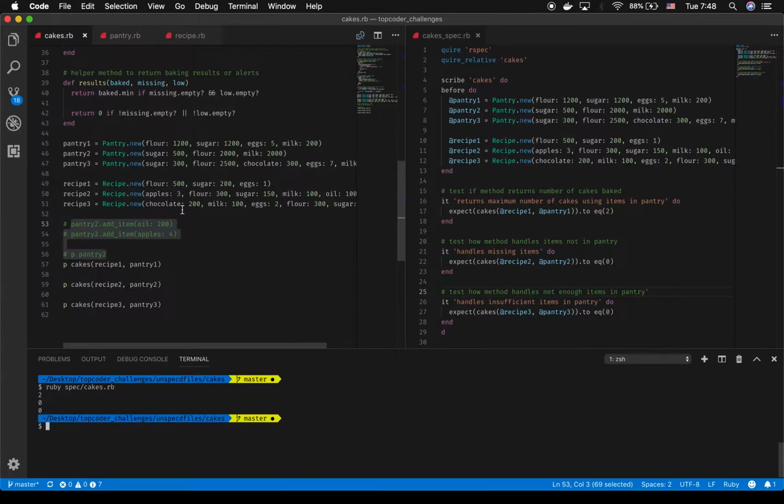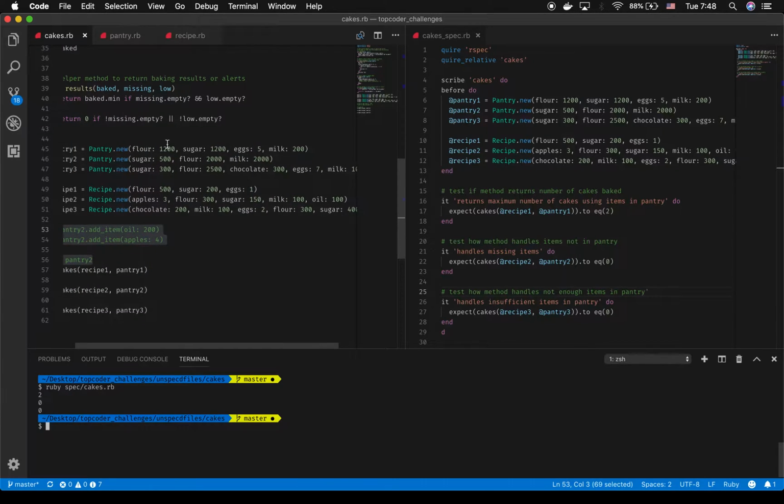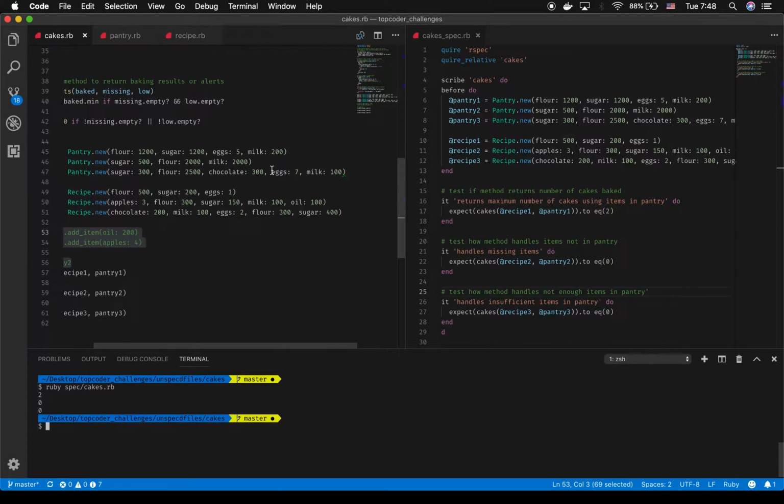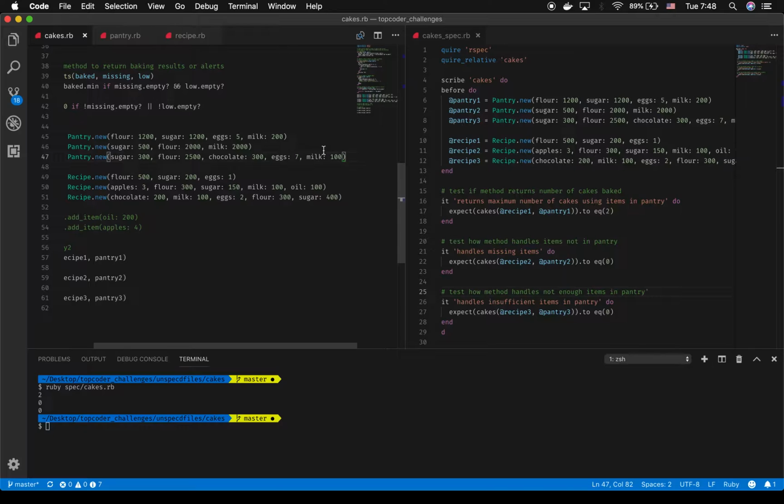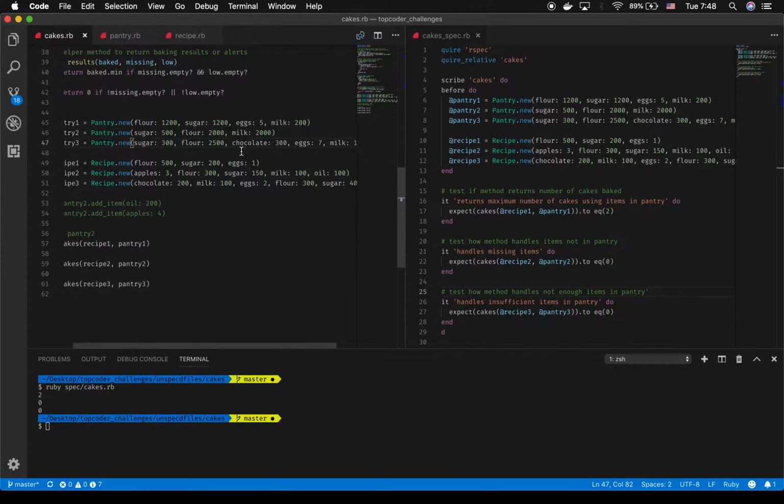And finally, recipe 3, I didn't have enough items. In the pantry I have 300 units of sugar, 2,500 units of flour, 300 units of chocolate, 7 eggs, and 100 units of milk. If I take a look at my recipe, I need 200 units of chocolate, which should be good, 100 units of milk, also good, 2 eggs, also good, 300 units of flour, definitely good, but I need 400 units of sugar, and I only have 300 units in the pantry.